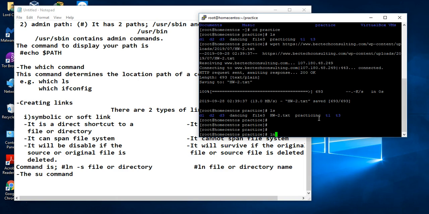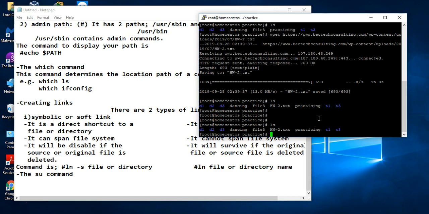I'm going to say ln hw-2.txt into T1, making a link of that text file in T1.